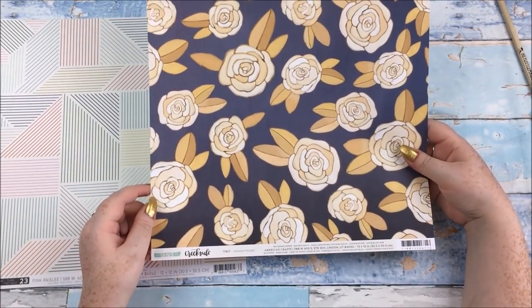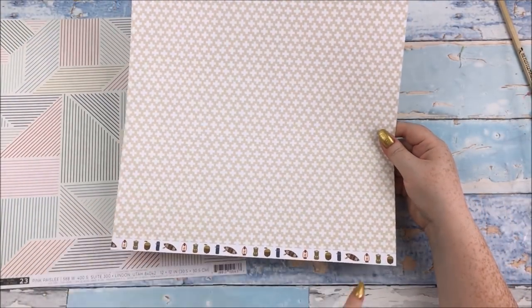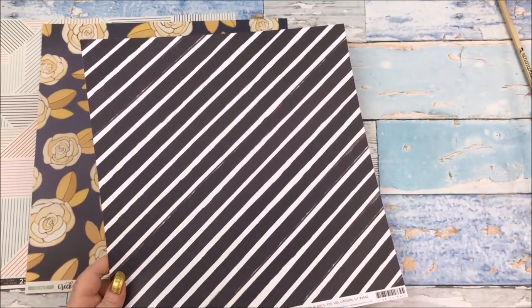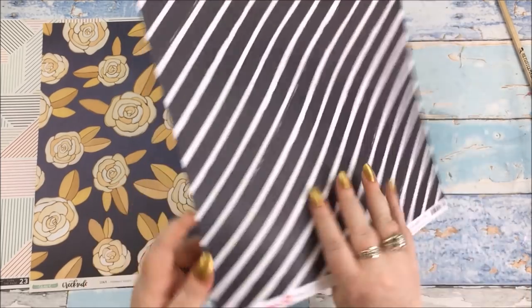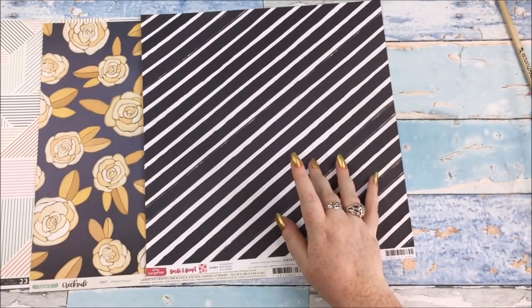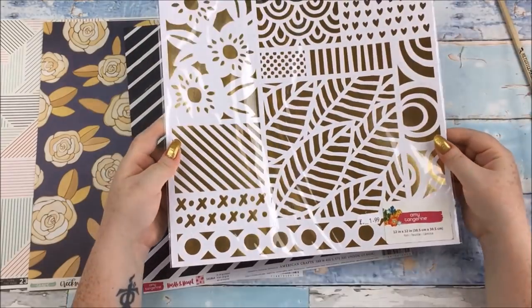From One Canoe Two Creekside — I just really like these wooden-effect roses on a really dark blue background. I'm not sure if I'm going to fussy cut them as embellishments or keep the background because I love that colour. The other side has really nice little crosses, and I love the branding strip with a little canoe, a thermos, and a little acorn — super cute. I should correct myself: the Amy Tangerine collection I showed earlier is Hustle and Heart, not Sunshine and Good Times. Anyway, this paper from Hustle and Heart has navy with stripes, and then this one with scattered dots — I definitely bought it for that side.